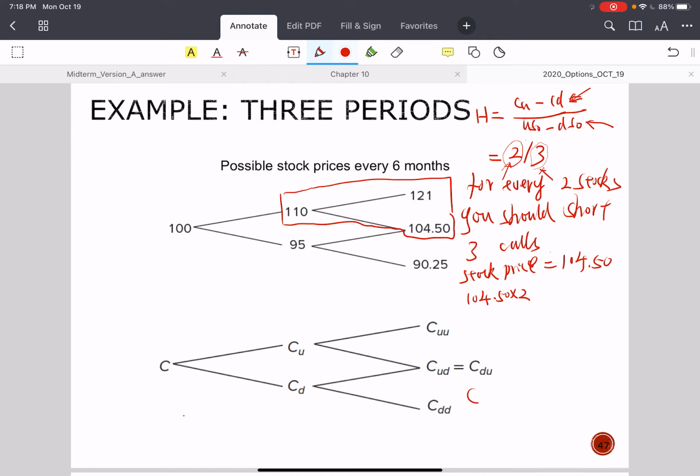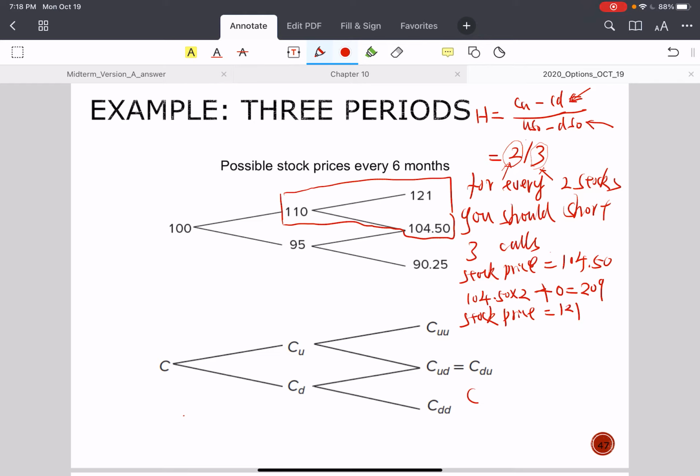So the call is out of the money. So basically the payoff from the short position of 3 calls would be 0. So you can see that the total value or the total payoff from your portfolio at the end of the time would be 209, right? You can verify this is indeed a hedging portfolio by looking at the portfolio value if stock price turns out to be 111.